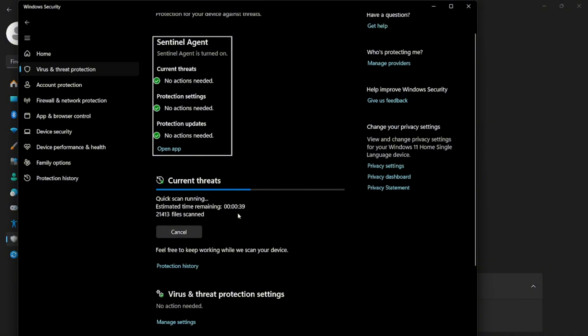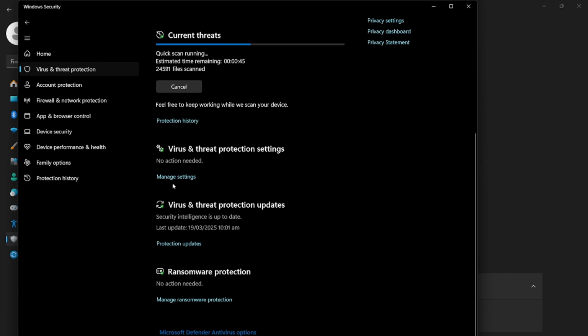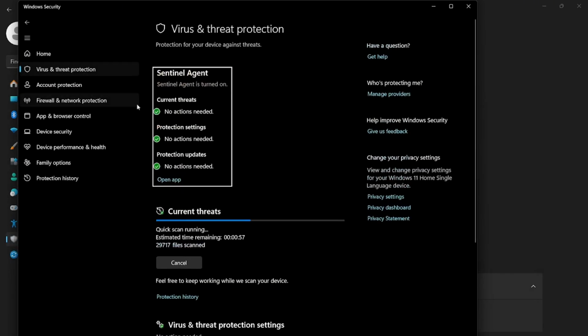So currently, there is no need for any action item here because our computer doesn't currently have any virus on it, so yeah, and that's basically it. As much as possible, if you do not have an antivirus, it's best to utilize Windows security.